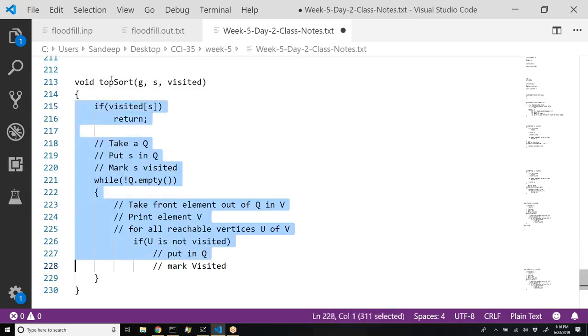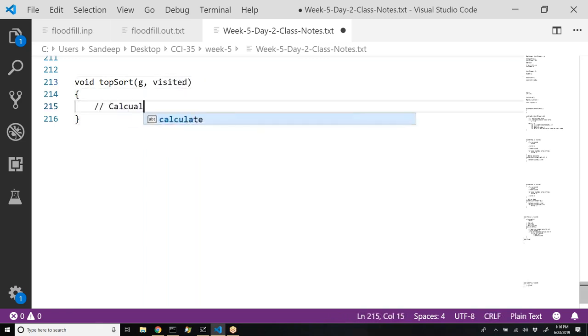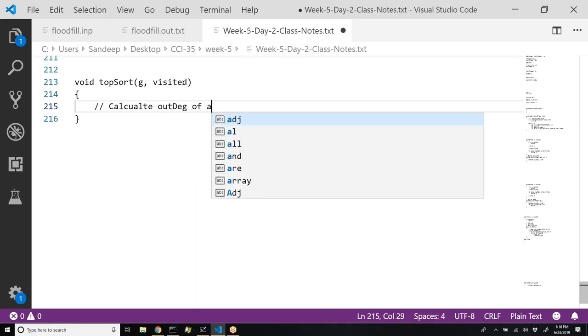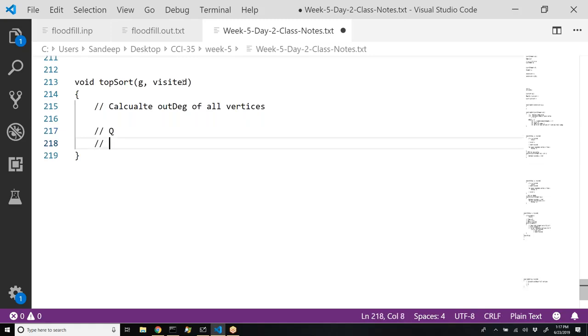First thing that we do is, here we don't need the start vertex. First calculate out degree of all vertices. This step we are clear about, right? Now in BFS, what we used to do? In breadth first search, we used to use a queue. Let's use a queue. Out of all these vertices, when we are calculating the degree, can we also identify one vertex which has out degree 0? Or one loop over that can give us that vertex. So let's treat that as a start vertex.